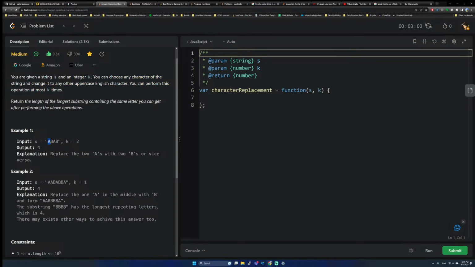So here we can go to A. A is a new character, so we register it.